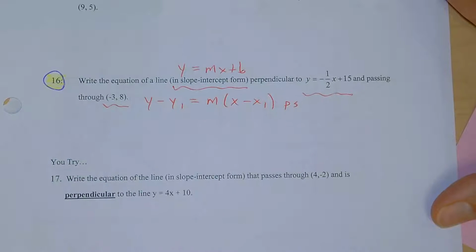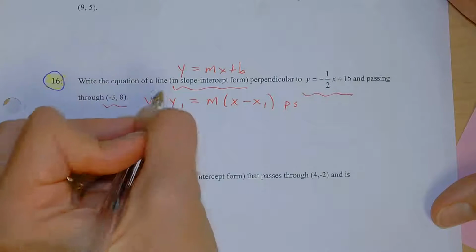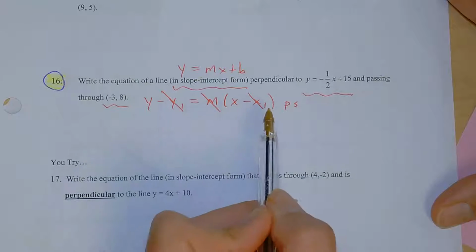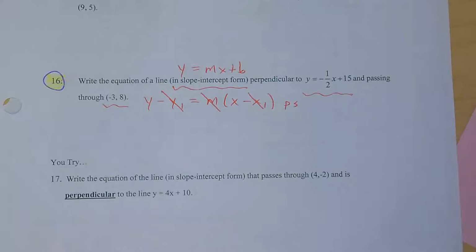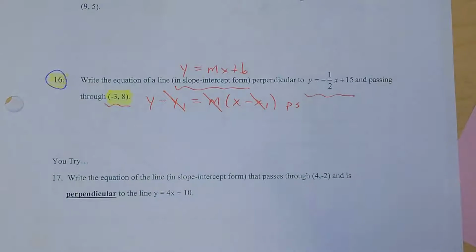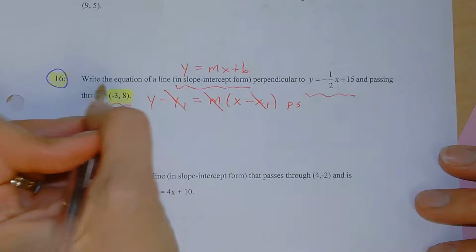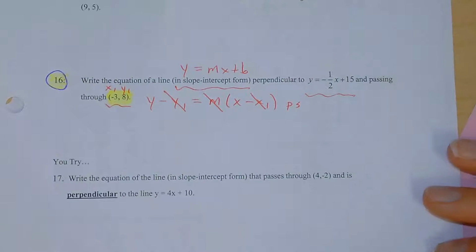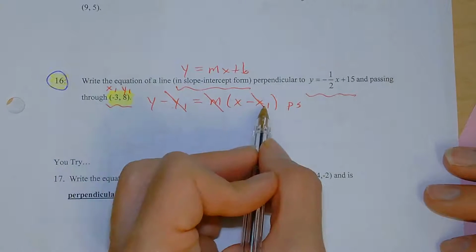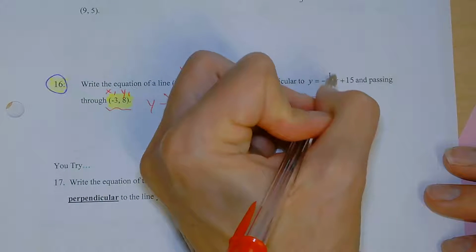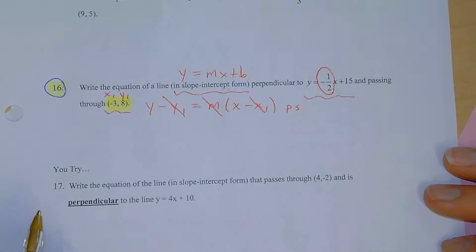So this is point slope. And I'm going to fill in what I need to. I'm going to fill in 3 things. My first question is, what point will my new line go through? If you look, it says my new line is going through -3, 8. So my -3 is going to go in for x sub 1, and my 8 is going in for y sub 1. So that's going to go in here and here. And then I need to look at what my slope is going to be. My slope of my original line is -1/2.